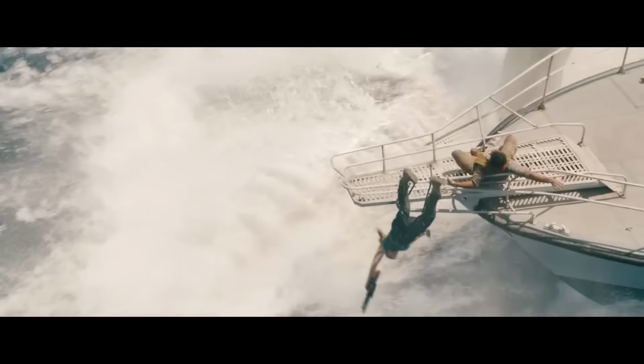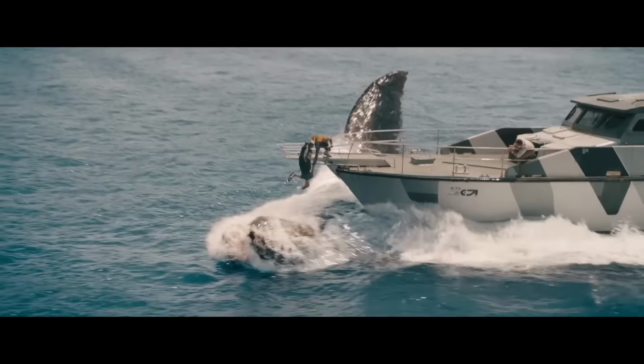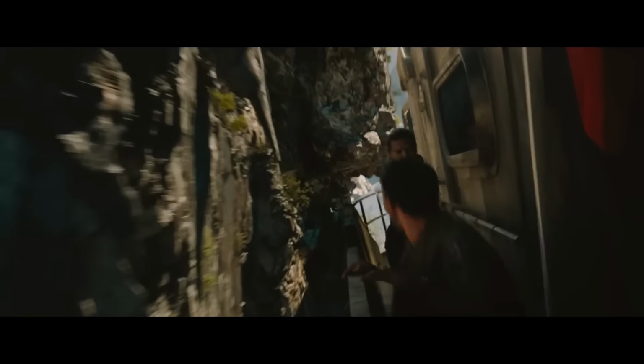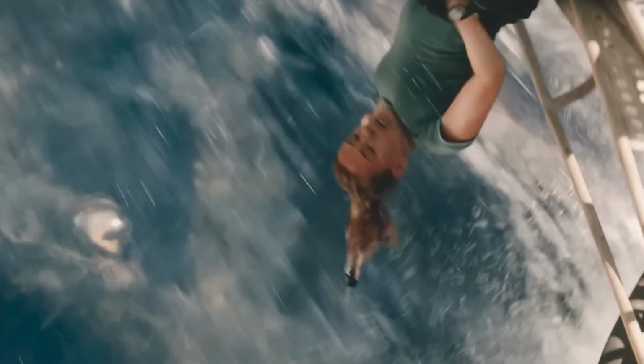The Empire magazine article described the Mosa as wily, and I see how they got to that description. It really shows intelligence in how it attacks the boat and uses the landscape to wreck it. By the way, Zora totally falls right on top of Henry in this moment, and it's 100% gonna be an awkward comedic bit afterwards. One of my favorite shots is of the Mosasaurus looking at Zora from just underneath the surface.